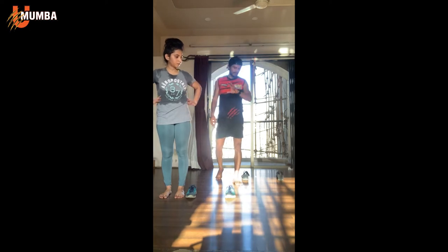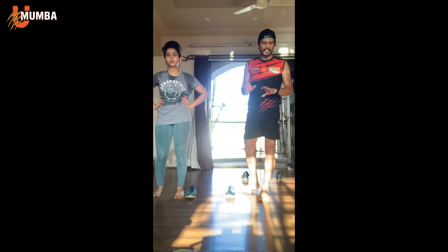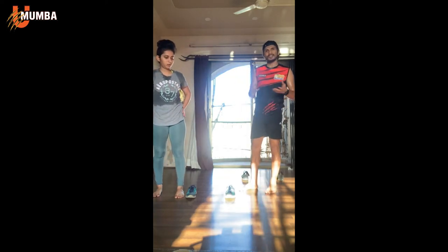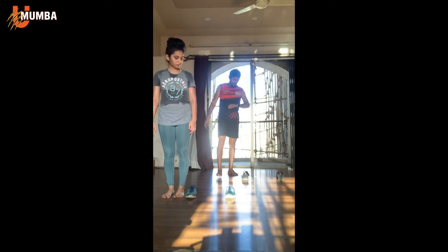As I calculated, we do 5 reps on each side. So that's about 15 seconds. So we'll do 5 reps starting from the side, then 5 reps from the other side. It becomes easy to count and easy to manage as well. So 5 reps, right? Ready?